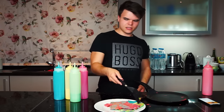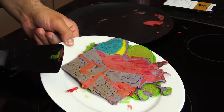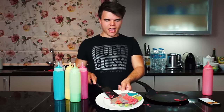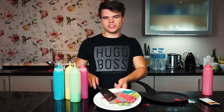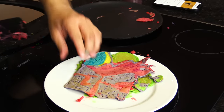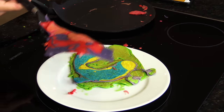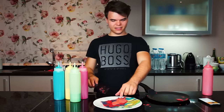Oh, Jesus. All right, so the cave didn't exactly turn out great. It's quite an ugly one. But you know what? It's fine, because Jordy is also quite ugly. I'm just kidding, Jordy. I love you. Well, that was a fail. For anyone who wonders what the other side looks like, it looks like death!